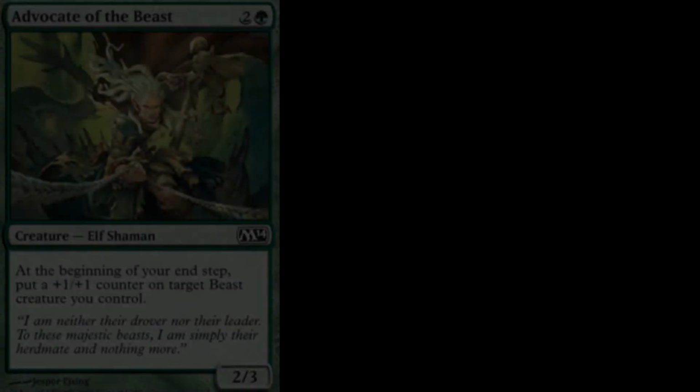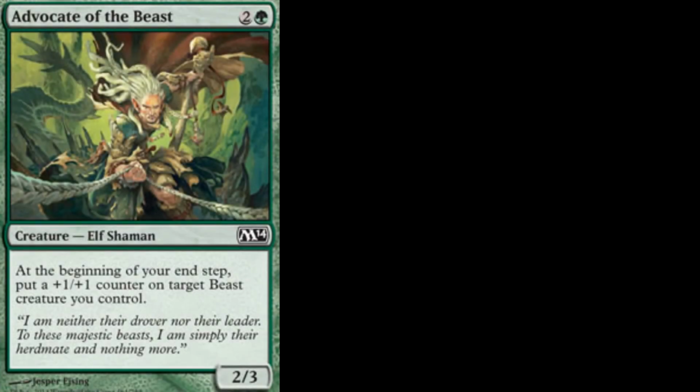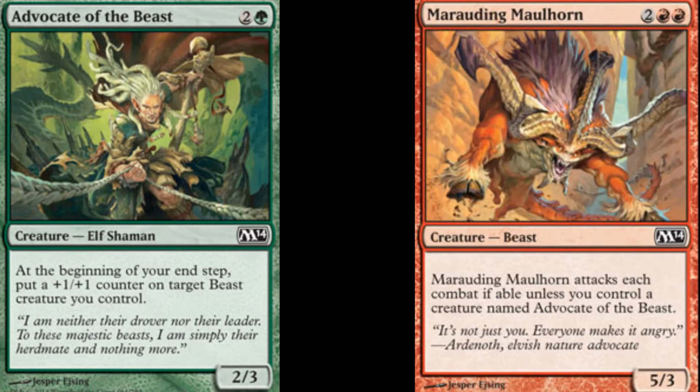To be honest with you, I really don't have any ideas of what I want to do with M14, because I think it's really boring. But I do have the typical cards that just work together really well, like Advocate of the Beast and Marauding Maulhorn, since these two work well together. And then it could be fun to find some beast creatures that would be interesting to have in this deck.